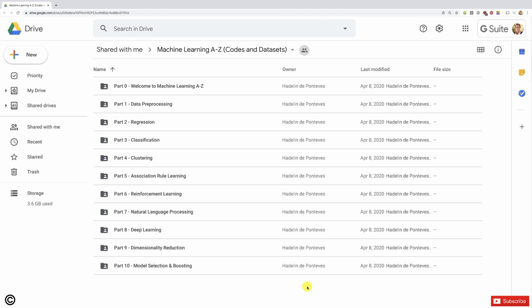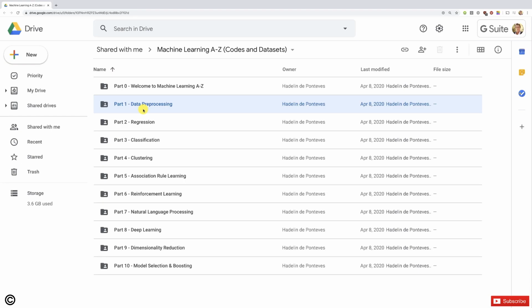We're about to embark on a super huge but very exciting journey, because we're going to build together a series of machine learning models from all the branches of machine learning. Now we're about to start Part 1, Data Preprocessing, the first very important step of this journey, because anytime you build a machine learning model, you always have a data preprocessing phase to work on, right? You have to preprocess the data in the right way so that the machine learning model you build can be trained the right way on the data. So we have to start with this step.